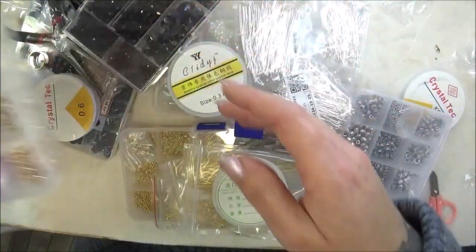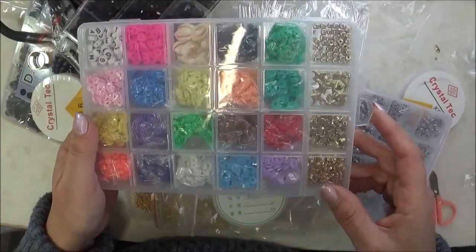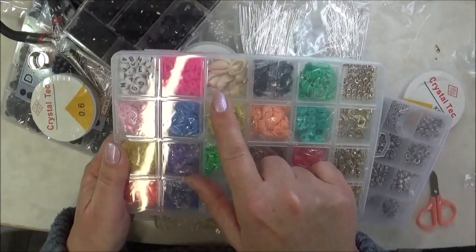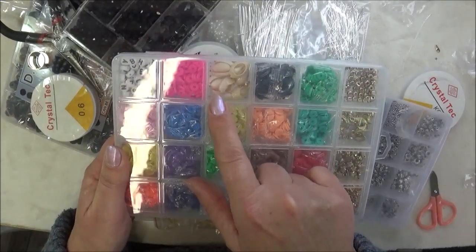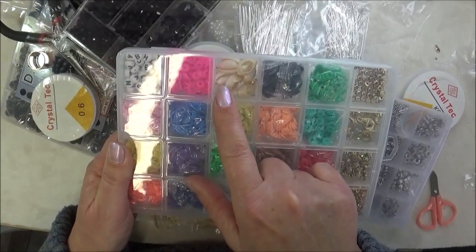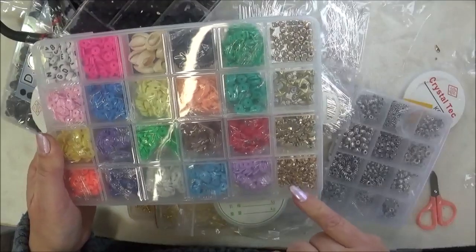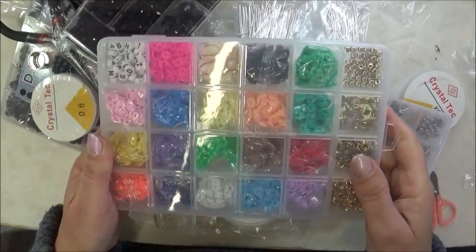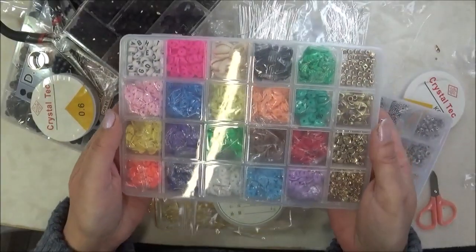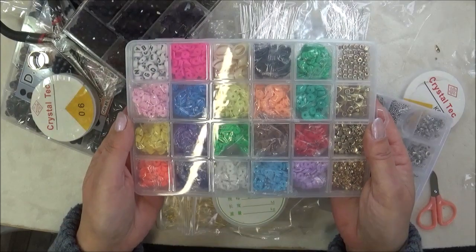And for the children, maybe pinch these. No, Jane, don't be naughty. We'll have to see if we can come up with something for those shells. It's a shame that they won't get threaded on, but maybe there's another way of doing it. I'll have to have a look and a think and see if I can come up with something. With the lobster clasps and everything all in there, that is a great way to get the children involved and started with an interest or a little hobby to do on a rainy day.